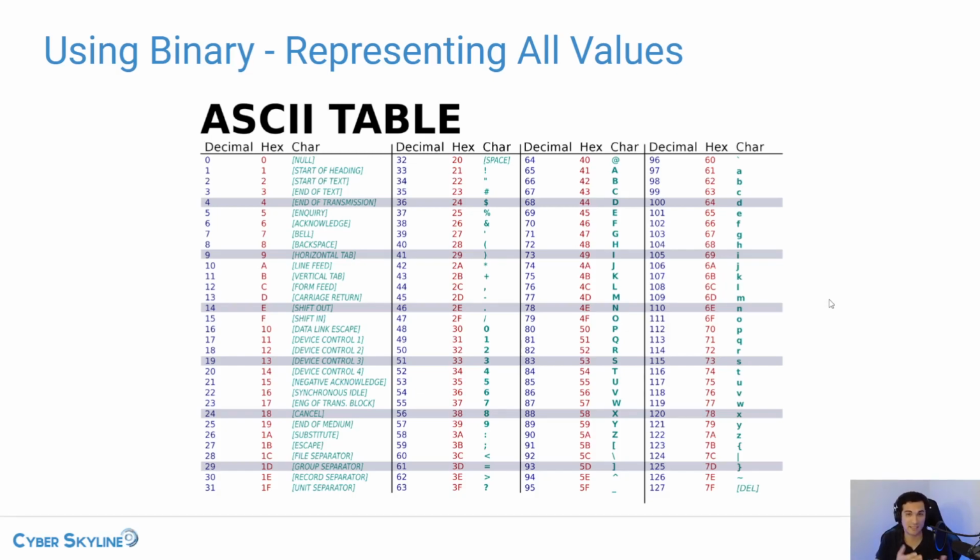Say the value is 65, like in our example. Well, then there's an A in that position in the file. So if you were storing a text file where it's just ASCII text, then that text file is just going to be a bunch of numbers, and you will read each one of those numbers by getting the value of 8 tubes at a time, and converting that number into a character.